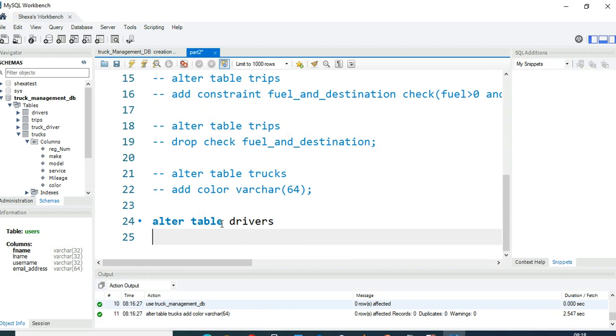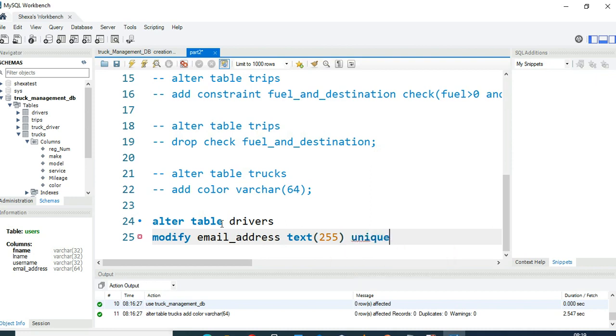And what are we going to do? We want to modify, so you can say modify. And what do we want to modify? The column called email address. And what is it that we want to do with this? We want to change it to text data type, and we specify the size or the length. Then we specify that it's now unique.